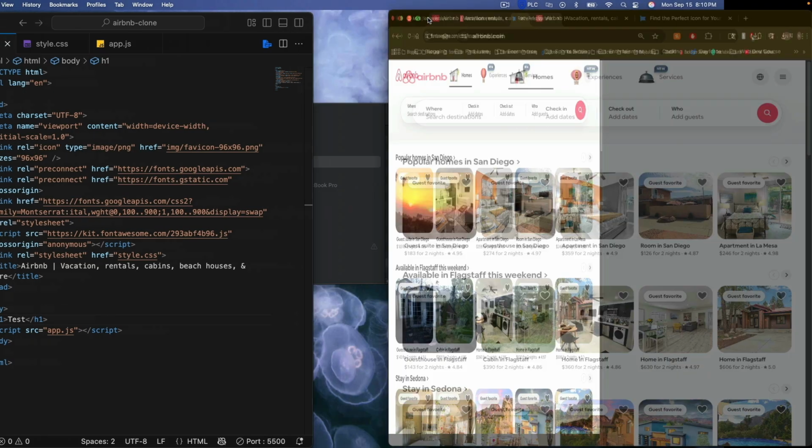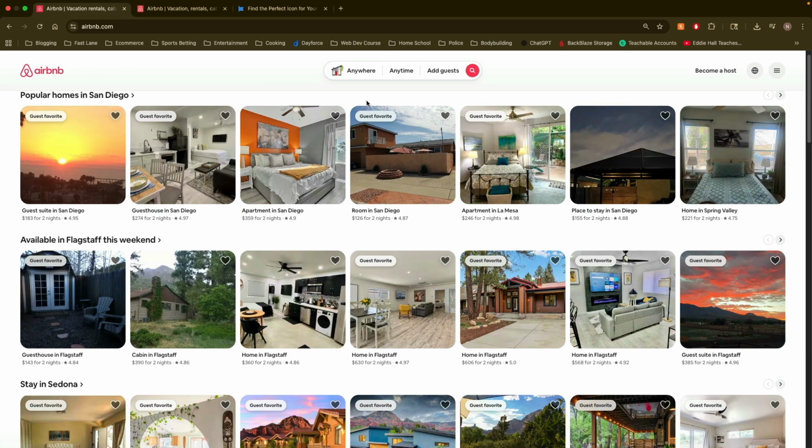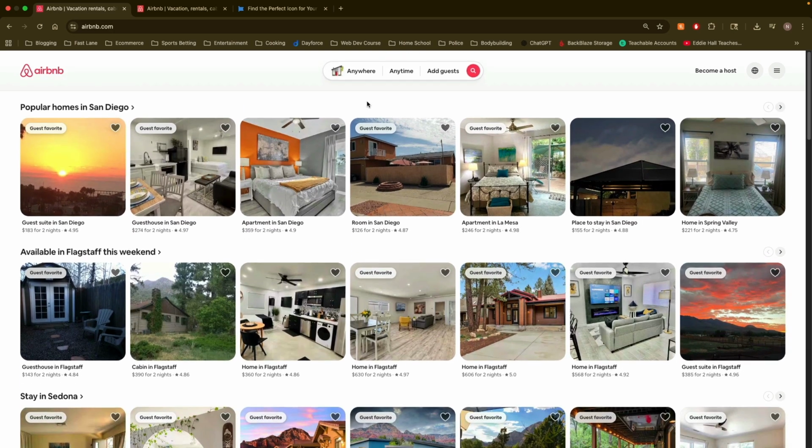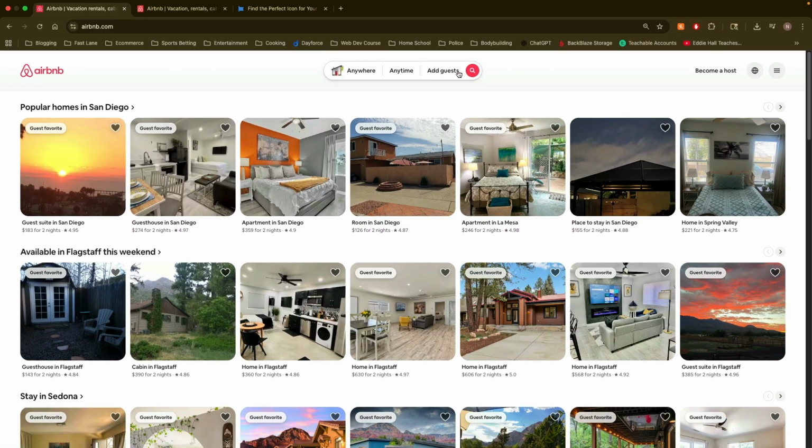So next up, we're going to start building this design out one step at a time. So remember, we're going to start with the menu first. So our menu is not going to look like this because we're not going to build the collapse functionality like that. I don't want to add too much JavaScript. So our menu is just going to look like this. It's going to be the simplified version.